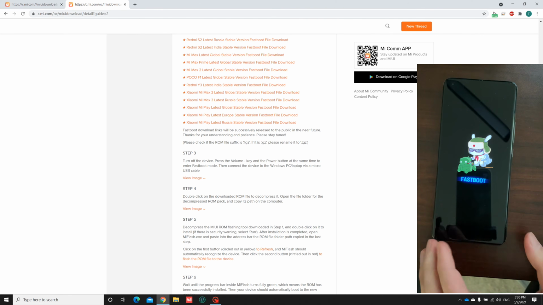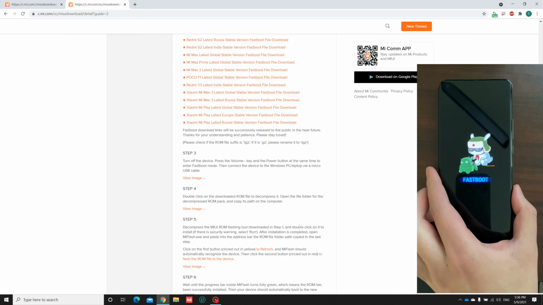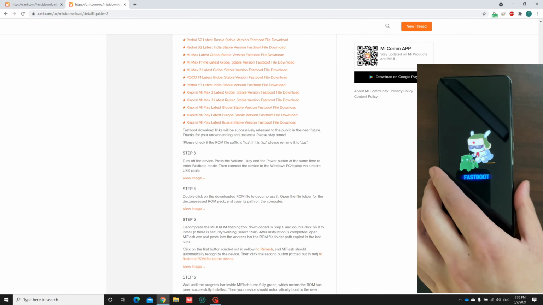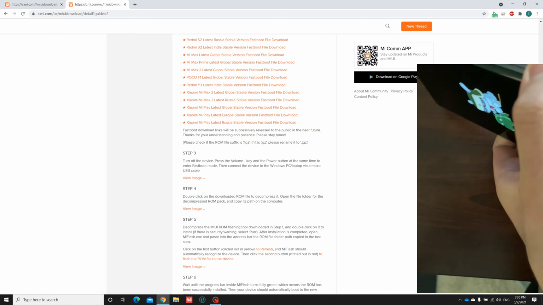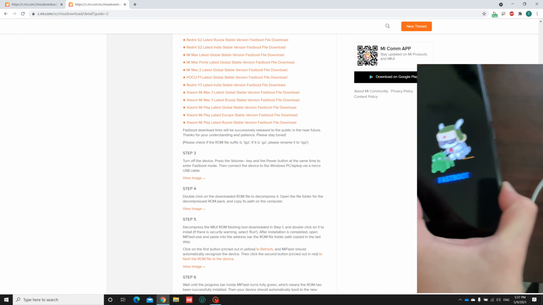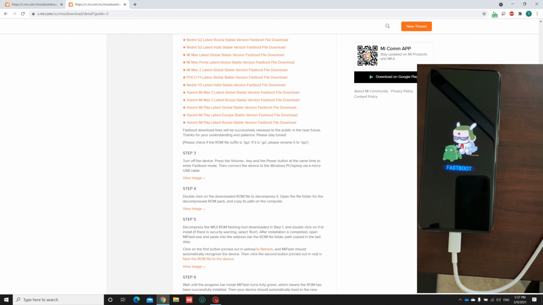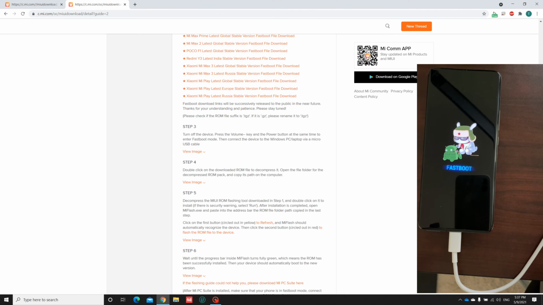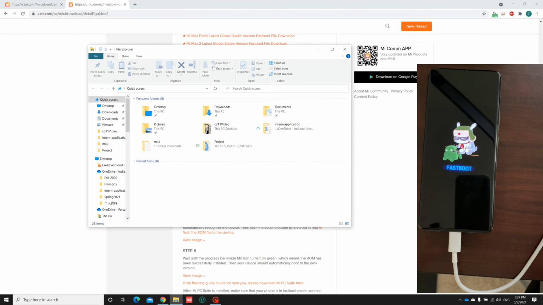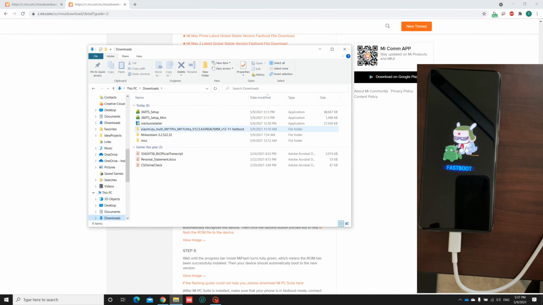As you can see on my phone, the fastboot icon appears, and from here we are basically good to go. Then we want to connect our device to the PC. Here it says you should decompress the ROM, which I already discussed previously. Then we want to open up the Mi flashing tool. Let's do this.